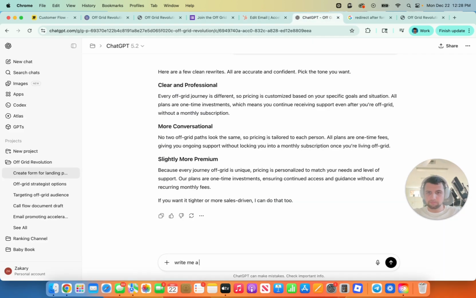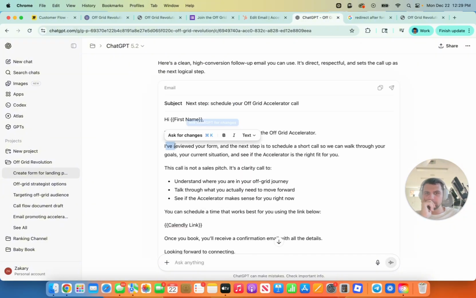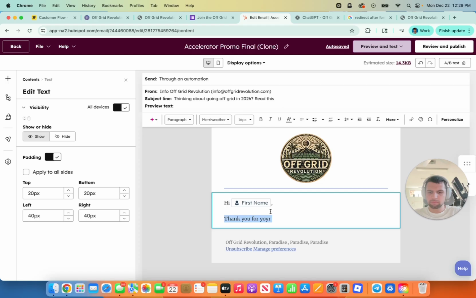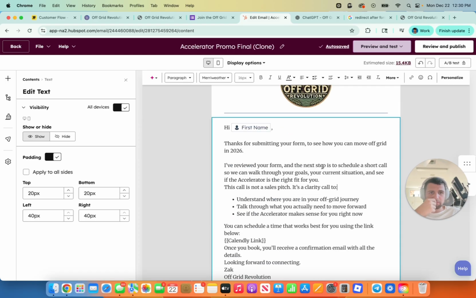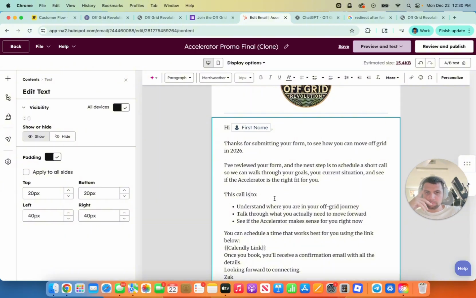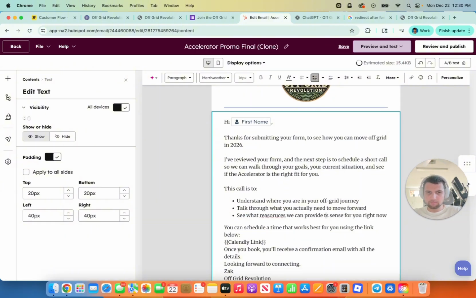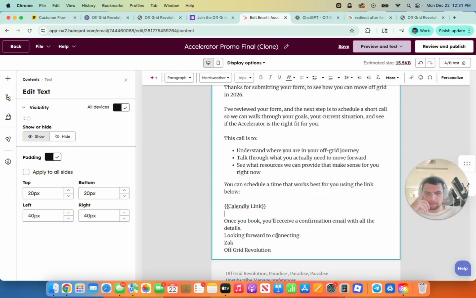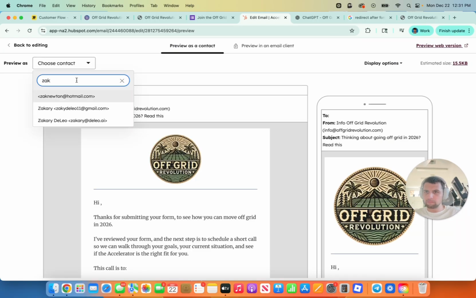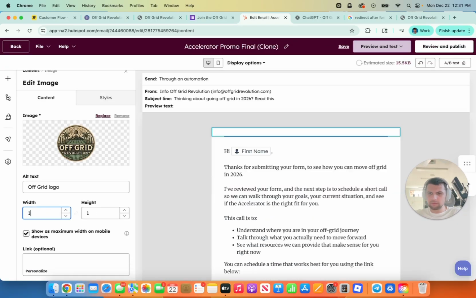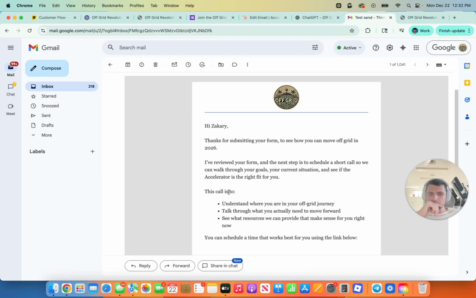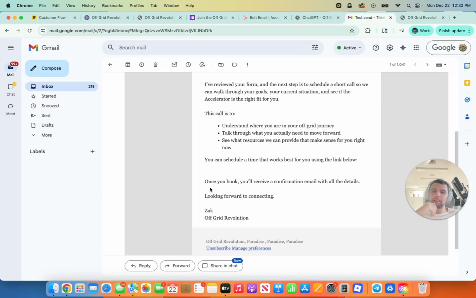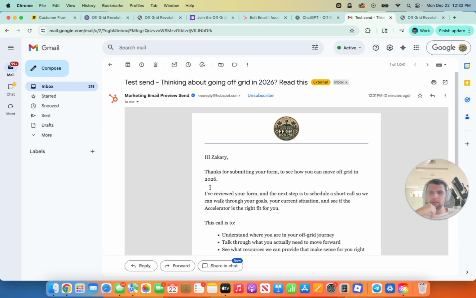In this industry specifically, and people who want to go off grid, they don't want to see automation and things instantaneously. They would rather it feel like a more personalized experience, especially because the coaching that we provide is more personalized. However, it still is an automation system. This doesn't really go for every industry. You really need to figure out what specifically the consumer is after in the industry that you're going to be doing this in. Yeah, I just got to add the link, and I think that's pretty good.